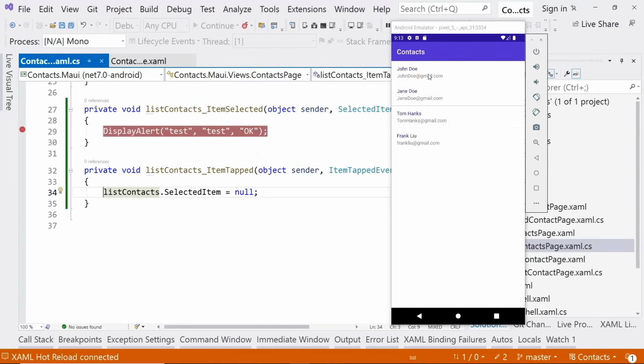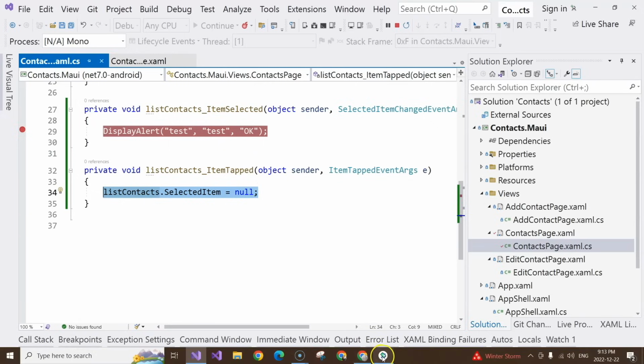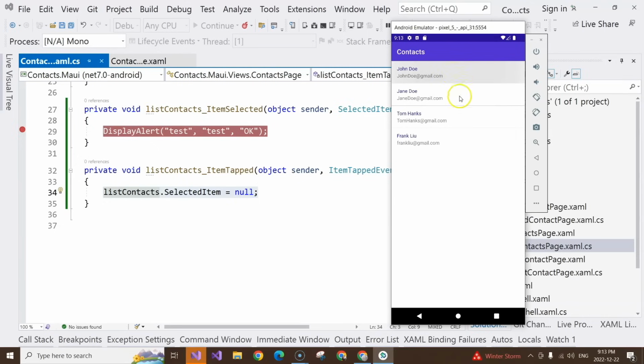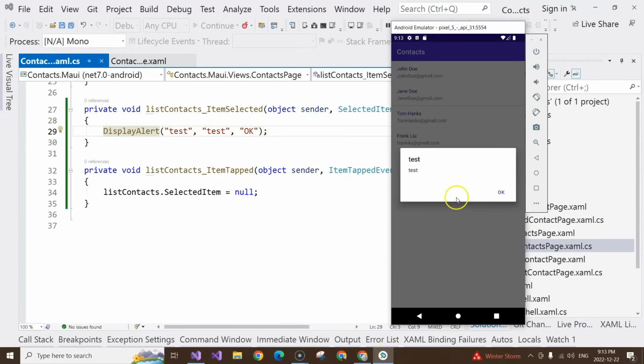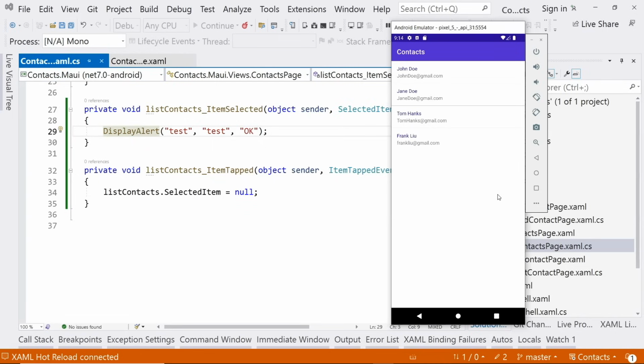Here you will notice there is actually a bug. I think it's a bug for item selection, right? For this item selected event. This event is going to be triggered twice if we try to deselect, right? So let's take a look at the behavior. I click on this, and then we have, actually let's remove the breakpoint. So I click on that already, and then now I click on the OK button. But you see that I clicked on the OK button already, but this alert dialog is not disappearing. I have to click on the OK button again, right? So it appears that I click on the same button again, but it's not the case. What's actually happening is that this event handler is triggered twice.